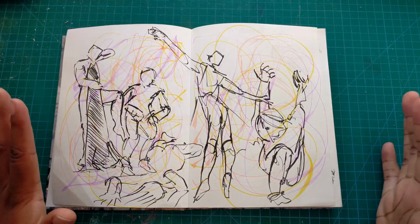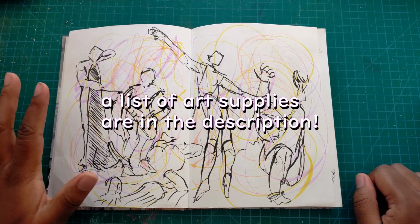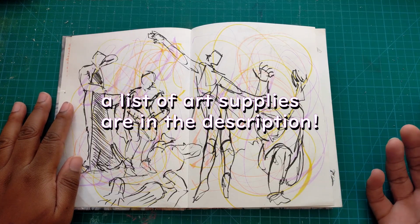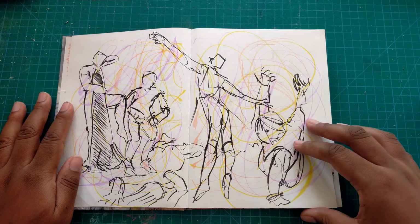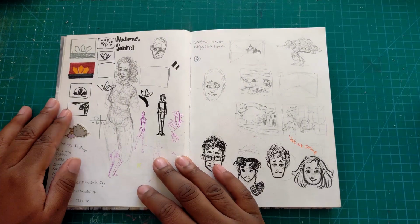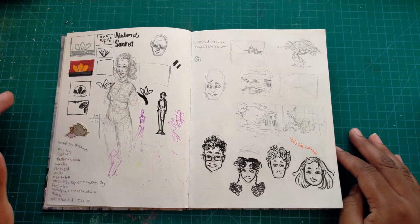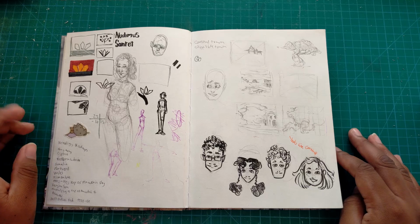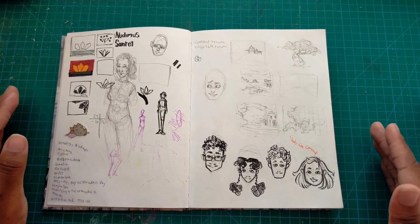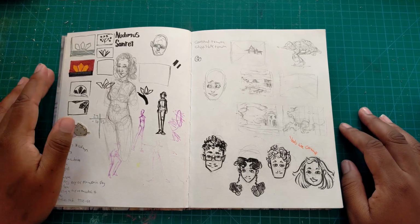So the first page is, for the background I went in with some highlighters and I came back again and I used my chisel pen. I did some gesture drawings, and I was thinking about comics, so I got loads of comics, and this one's like medievalish, not medieval, it's like a fantasy, and I was thinking about giving it a flag. So I had to do all the world building from scratch.